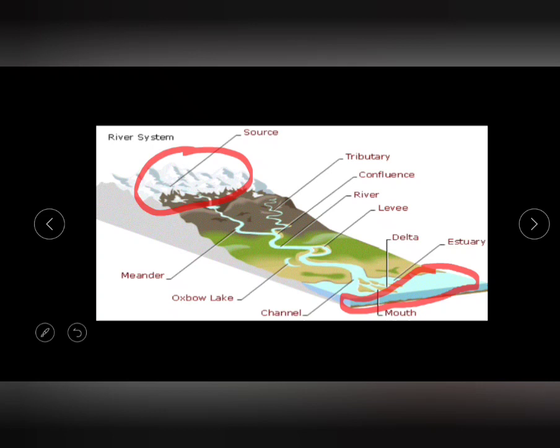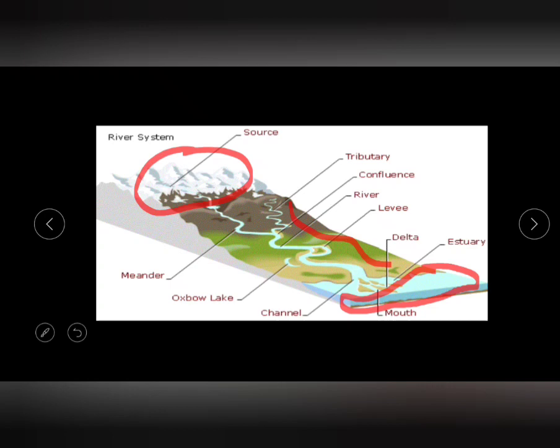Next is, every river flows through a river valley. So we can see that the river is flowing through the valley. Clear? So these will be considered as a river valley as well. See, rivers won't go up. Rivers won't flow towards the mountain. Instead, they flow towards the valley. Clear? So every river has a source, has a mouth, and flows through the river valley.